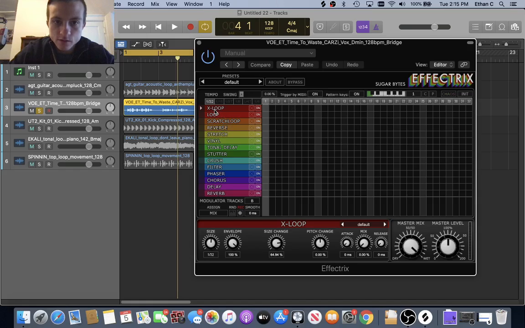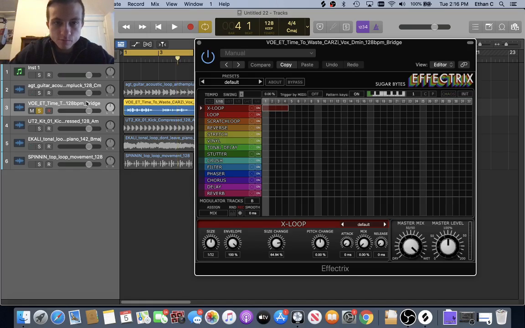So I'm just gonna run through them here real quick. What you want to do is click that to trigger my MIDI, go 1/16. And these are the bars. Since I put it on these 4 bars, that means for 4 bars it will have this effect on. You can use automation to turn it on and off and everything. And so the first one is X loop.